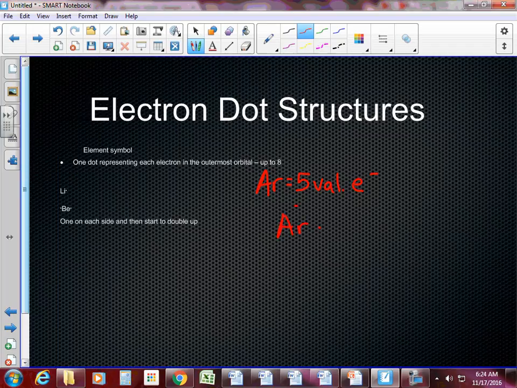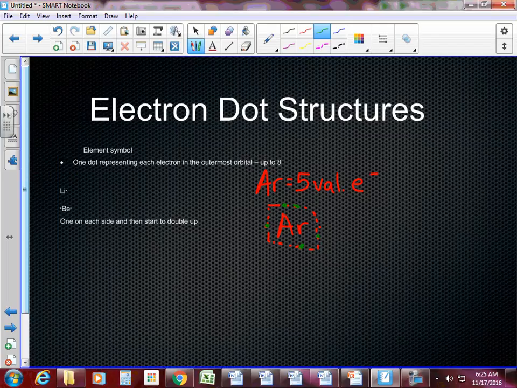dot on each side, and that's going to represent each of those orbitals, because in s and p, when we add them together, they have 4 orbitals. So you're going to think like there's a box around the edge, and you're going to put 1 electron on each side of that. So we'll put 1 electron on the top, 1 on the side, 1 on the bottom, 1 here, and then with Hund's rule, you just start doubling them up. Since we need 5 total, we'll put 1 back on the top. You don't need to put that box in there, but that is how it would look.